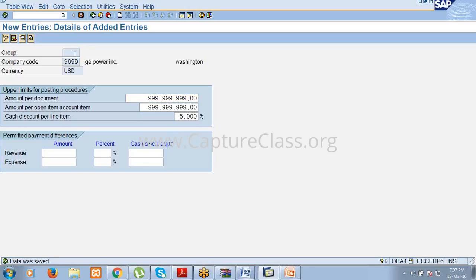Here, in the next step, we are going to assign this blank tolerance group to your user IDs. As a result, while doing the practice, you can post the amounts up to these amounts. Suppose you enter 1 lakh, 1,50,000, etc. If you assign that tolerance group to your user ID, at the time of doing the practice, you have to keep in mind these limits. By mistake, if you enter an amount more than that, you cannot post it. That's why, in order to enable ourselves to post any amount while doing the practice, I have given this much amount, nothing else.